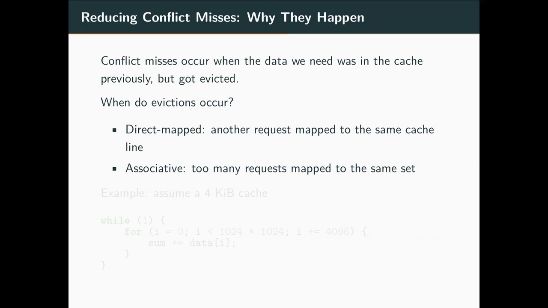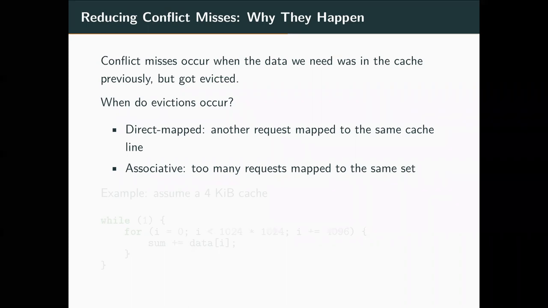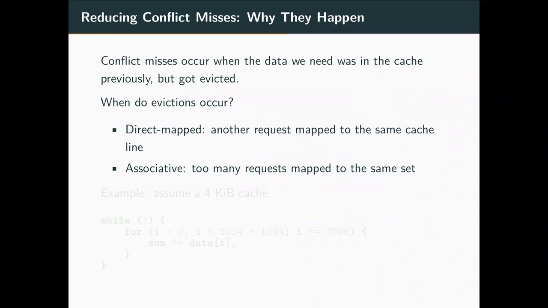But luckily, most of the time we have associative caches. So we have a few different blocks in the same set. But it's still a problem, right? Because we likely will have too many different requests mapped to that same set. You know, if our cache is only 3 megabytes or something, and the memory space is 250 gigabytes, pretty evident that there's going to be a lot of stuff mapping to the same sets, even if we do have a fairly high associativity.